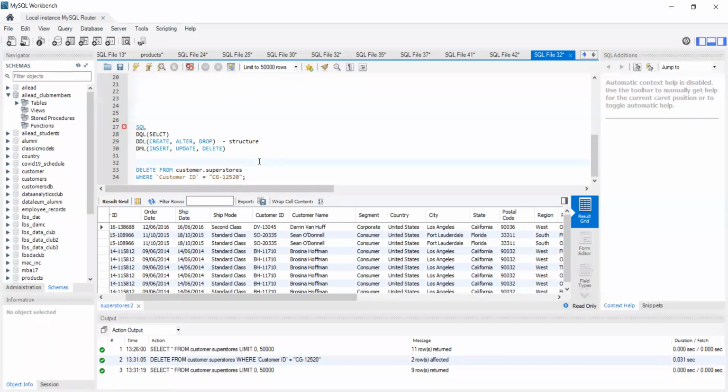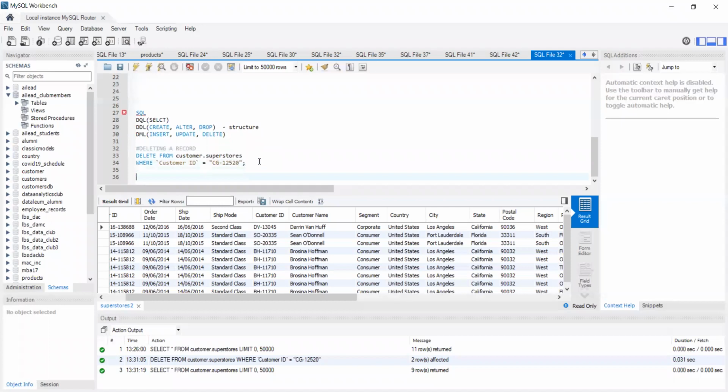This one here, we are deleting a record, right? So it's the same process. Delete from customer superstores where country equals United States. Where country?